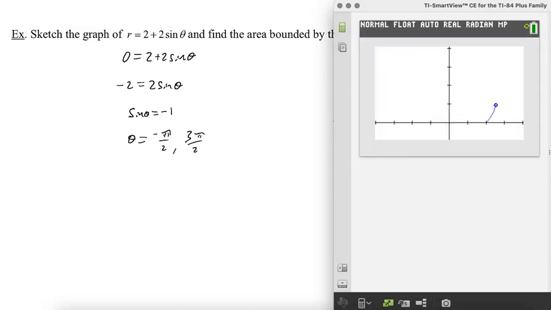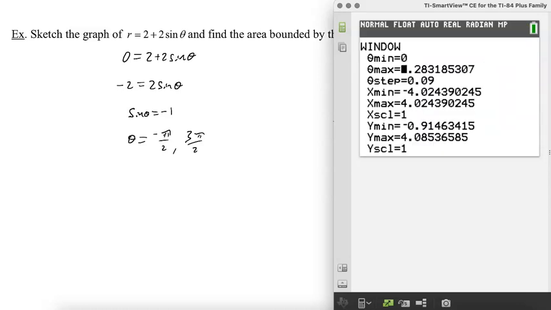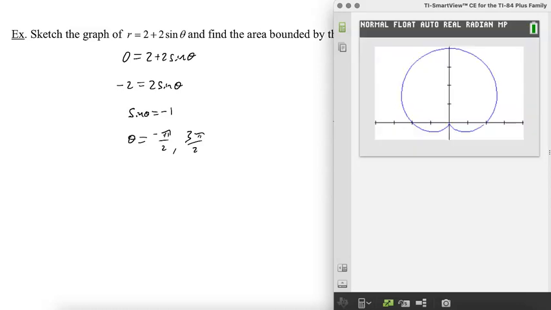Okay. But it'll start graphing every 0.09 radians. And you can follow that little cursor as it goes around and see all of the positions that it goes. You also notice from the window, I'm going from 0 to 2 pi. That is how long it took to complete that entire figure. So if you have your calculator, my area can be represented as 1/2 integral from 0 to 2 pi for this figure, r squared, (2 + 2 sine theta) squared d theta.